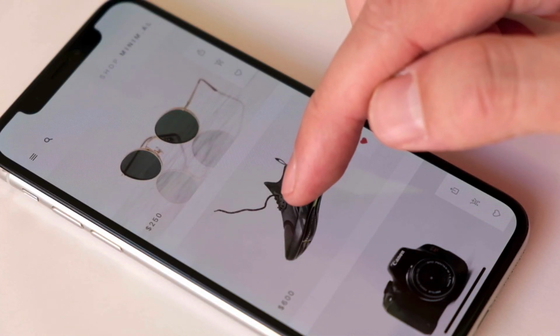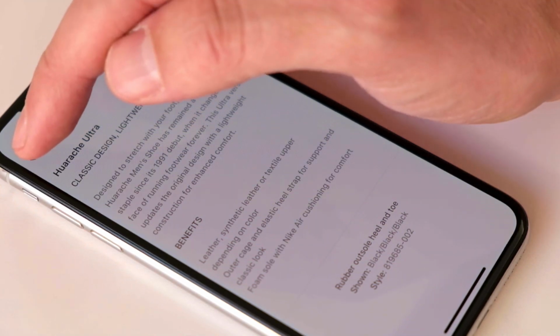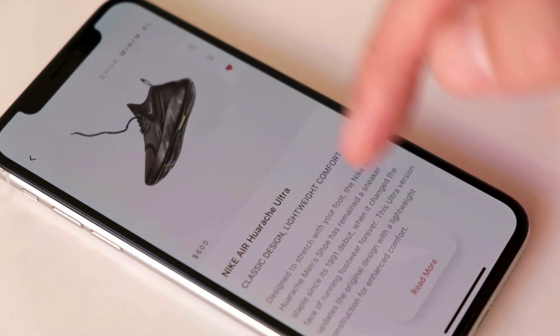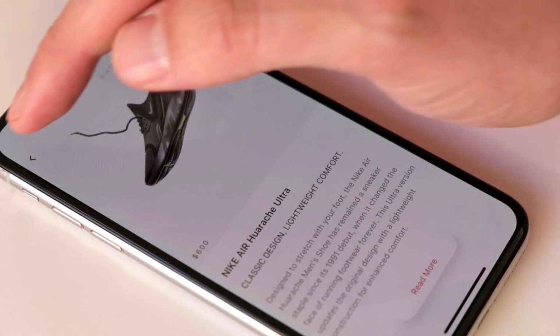And we can try it on the shoe, and you see that the same transition now is being used on both. And so that means I didn't need to recreate it again, but it also means that if I need to modify the transition, I can just do it once and it applies to both screens.